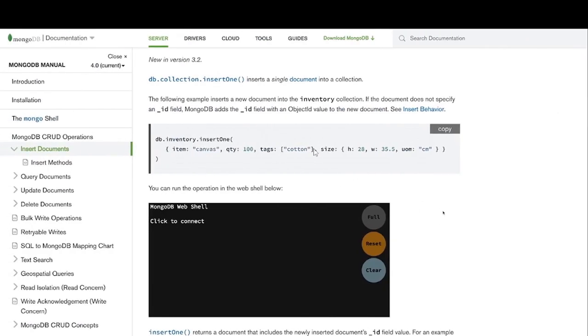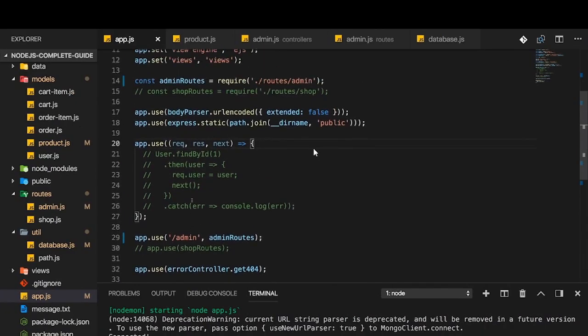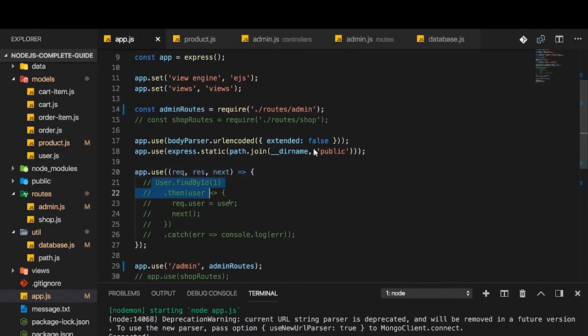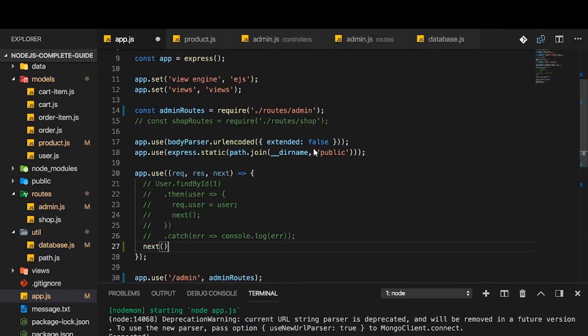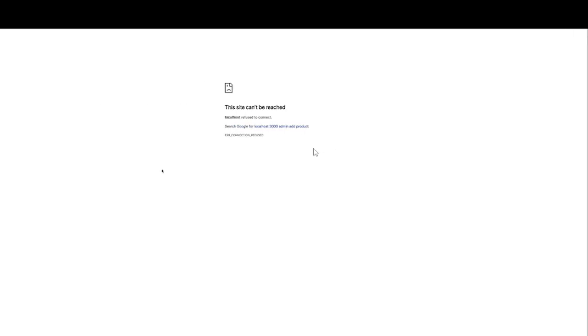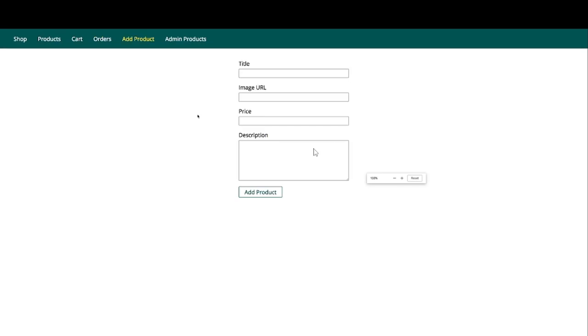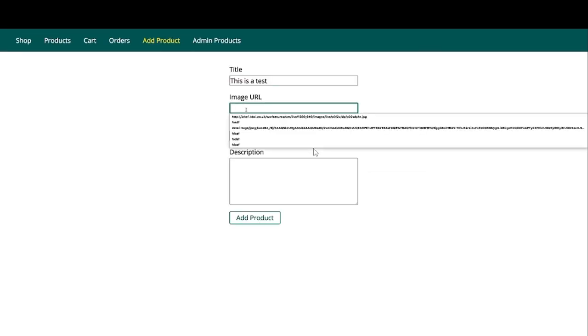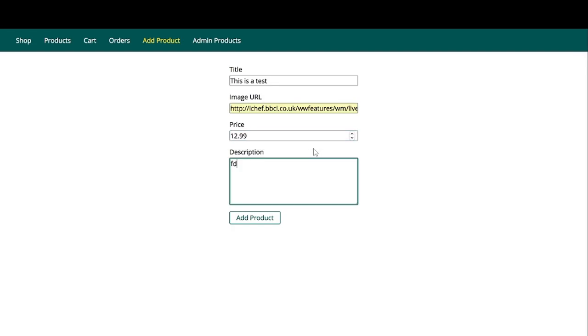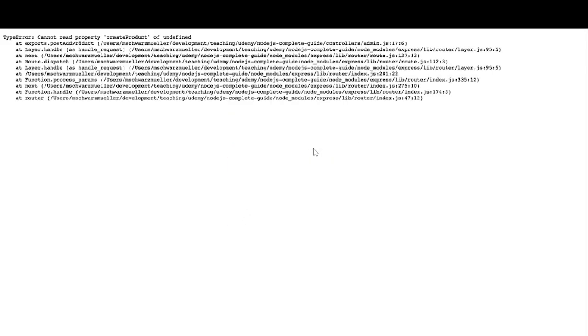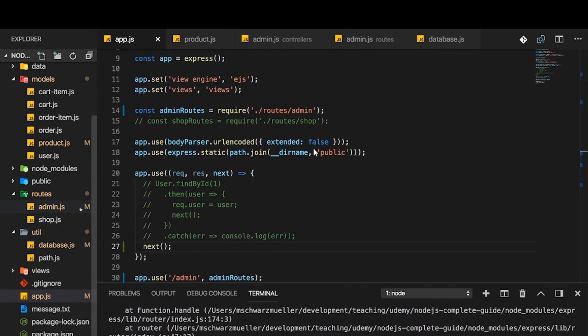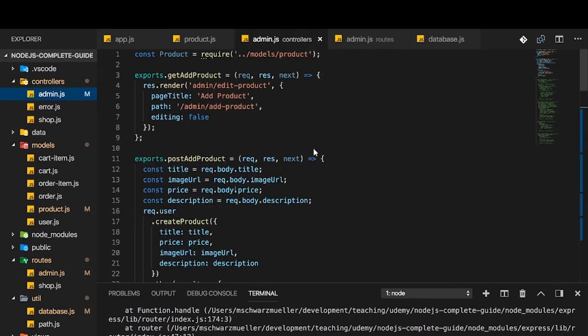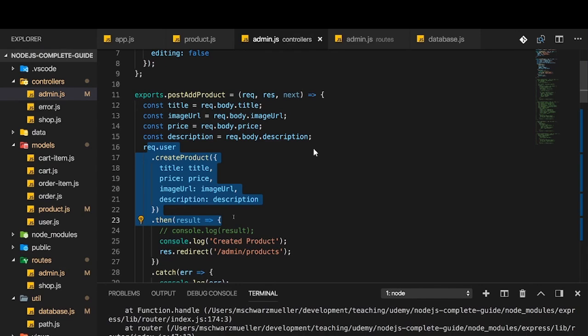So let's try this out. Visit localhost:3000/add-product. And this won't load because in app.js, when I commented out the code here in app.use, well, I should at least call next. Otherwise, every incoming request will die here. So with that changed, now if you reload, we are back on our admin add product page. Now let's simply check this and see if it works by adding a product. Now, I get an error here regarding create product, and that of course makes sense because in the admin.js file, I didn't change any code. So let's work on that code next, and let's make sure that we can add a product.